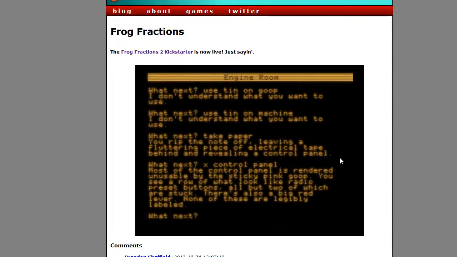Most of the control panel is rendered unusable by sticky pink goop. You see a row of what look like radio preset buttons, all but two of which are stuck. There's also a big red lever. None of these are legibly labelled. Well, I'll pull the lever.